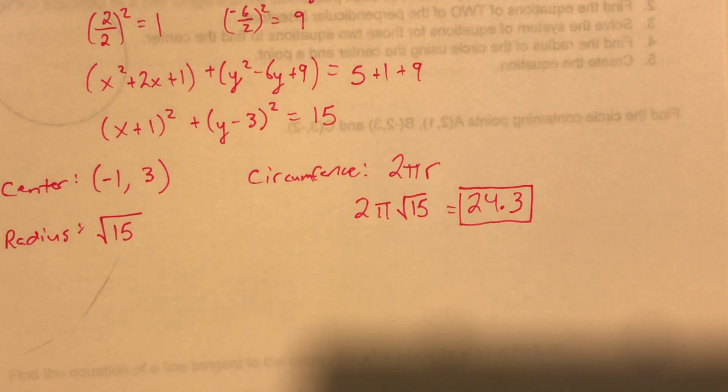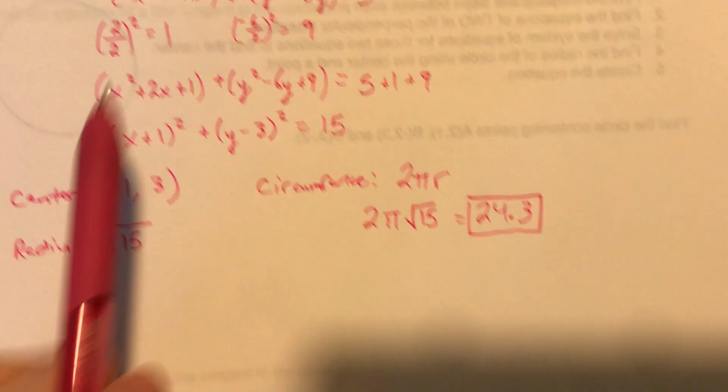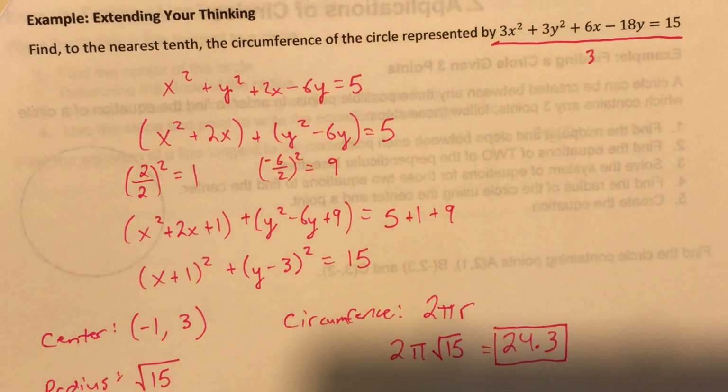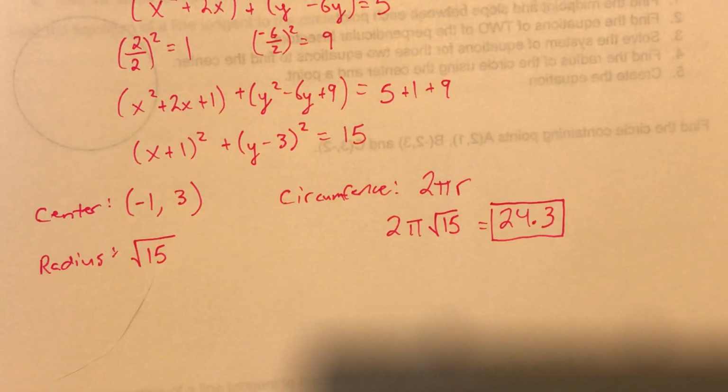Now, the same process we used here, we can use to find the area of the circle. We can use it to find some of the other features and measurements that we've talked about in other parts of this class about circles as well. We don't just need to find the center and the radius. We always can do this extending process and take our thoughts further if we need to.